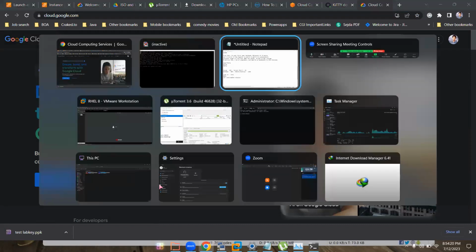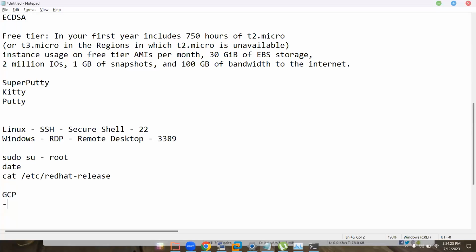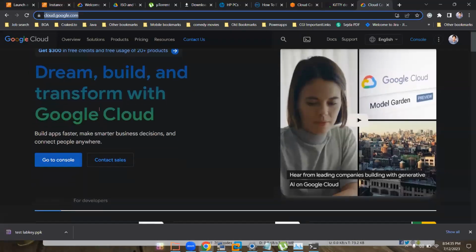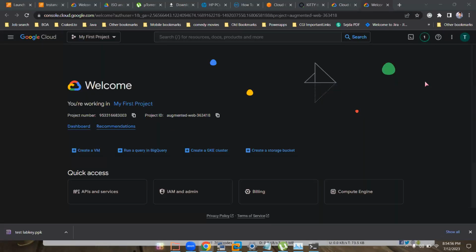In AWS, it is called EC2. Okay, so GCP. The link is this. So in my case, let me close the share and let me log in. The best thing is you can use your Gmail ID. Obviously everyone would have at least one Gmail ID. So you can use that and log in to this console. Okay, so this is the home screen or the console screen for your GCP.